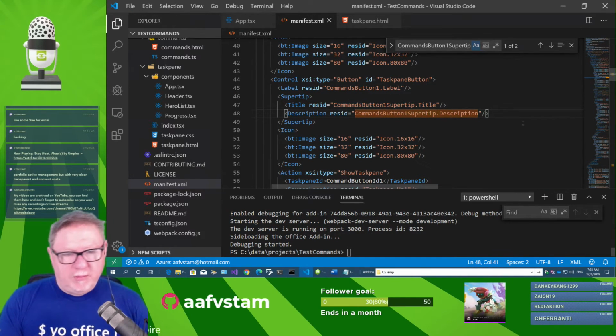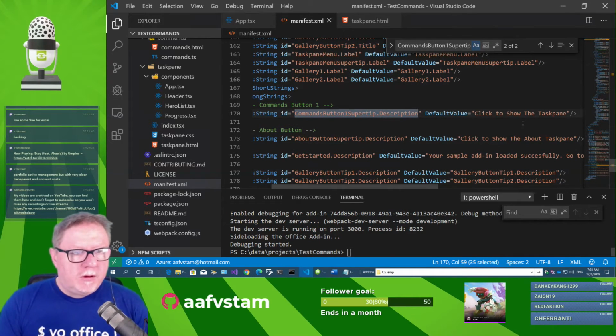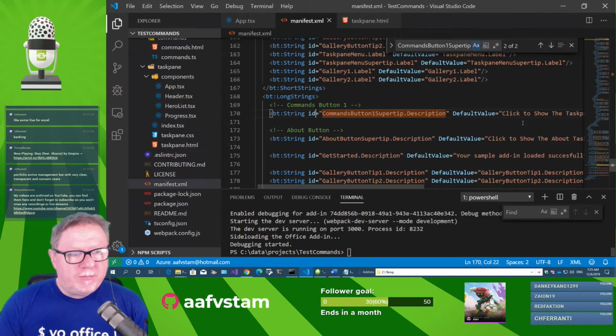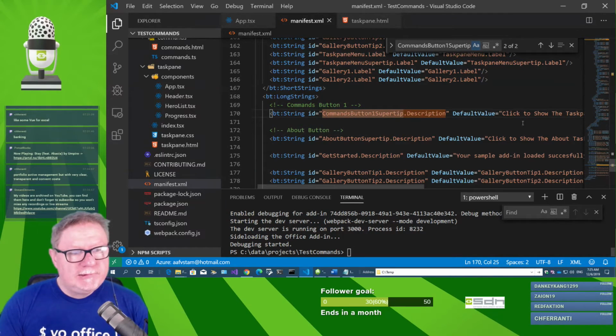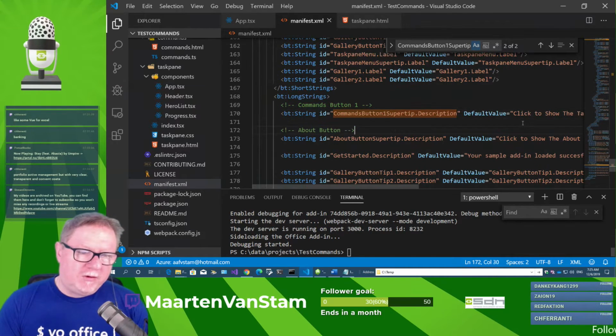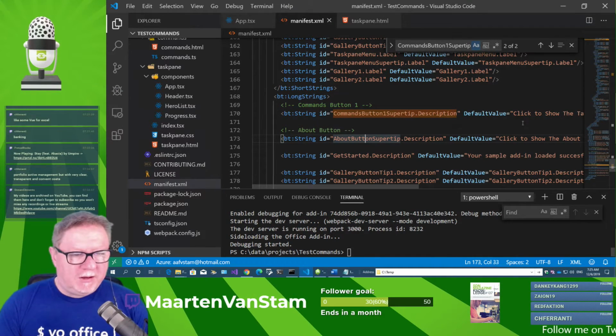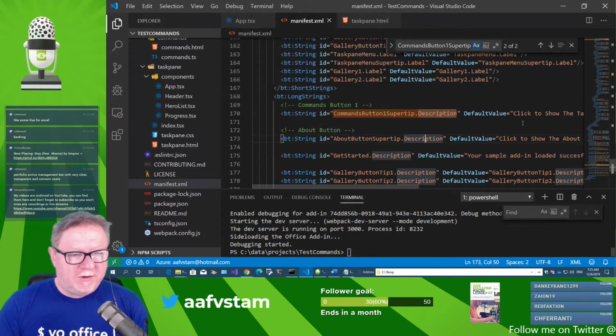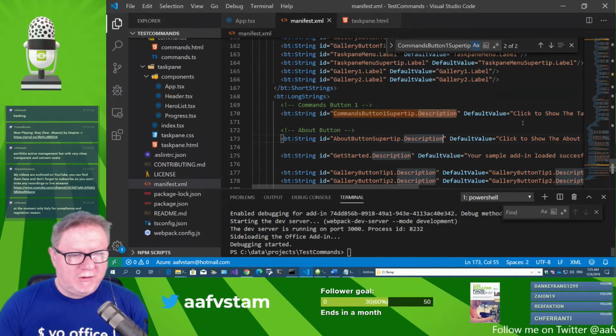Let's make this a little bit shorter. Commands button, super tip. I wonder how many characters you can use in there, because this one has 31.